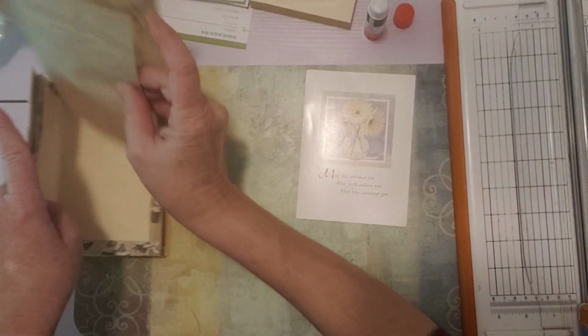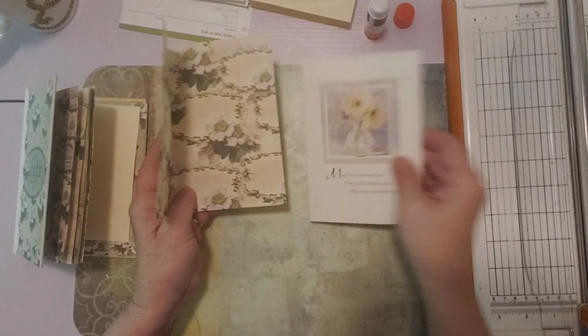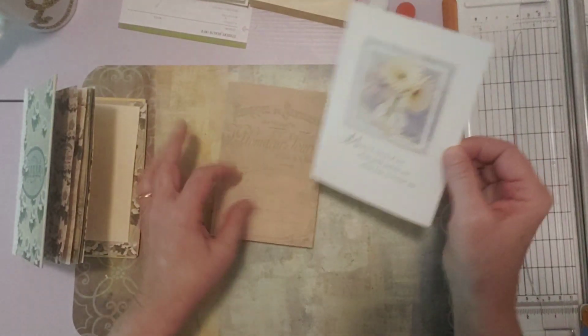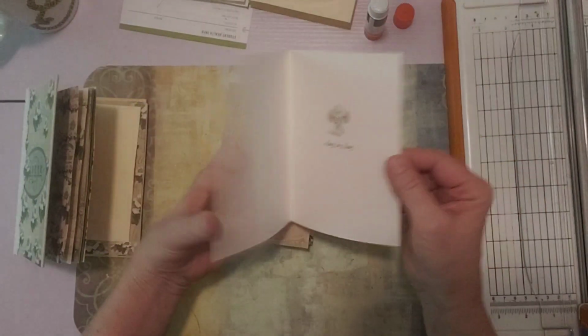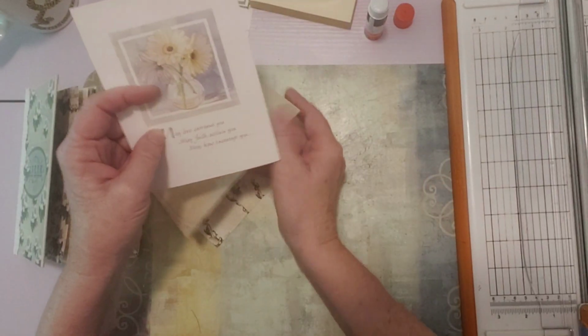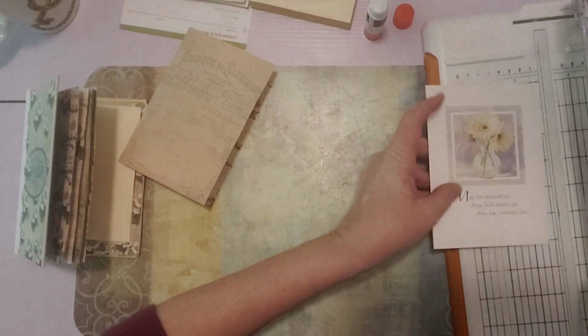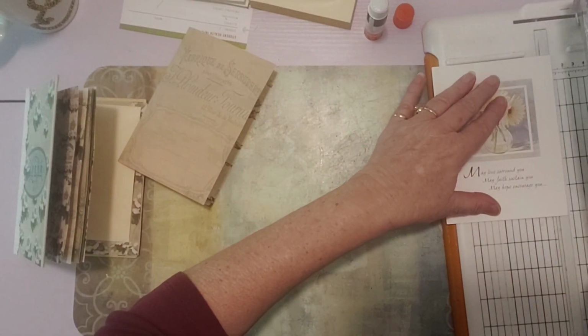Okay. And now let's go ahead and do the card. I think this might be a little wide. Let's see. Yeah, I thought I would have to cut that down, but I won't be cutting anything off. It's just white space. So let's go ahead and see if I can cut that down a little bit.